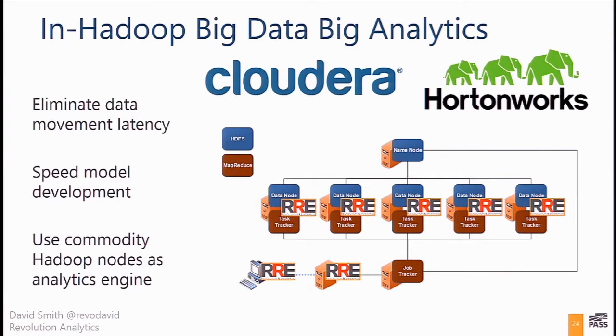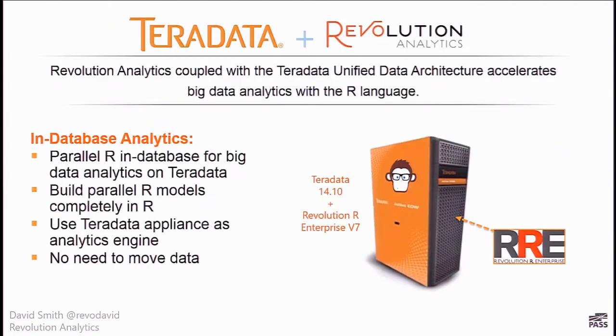So the way that works in the Hadoop environment, whether that be Cloudera or Hortonworks, is that you take the R code that implemented that model, you run it directly on the Hadoop platform, and then technically what happens is at each individual Hadoop node, R is doing its computations on its subset of the data. Those results get recombined and recalculated, and then get returned as a new model object, a predictive model, which you then go back and deploy into the real-time environment. The same thing applies if you have the data running in an EDW like Teradata. You can take the same code, load it directly into the Teradata database, and in that case the computations run on the blades in the Teradata environment itself.